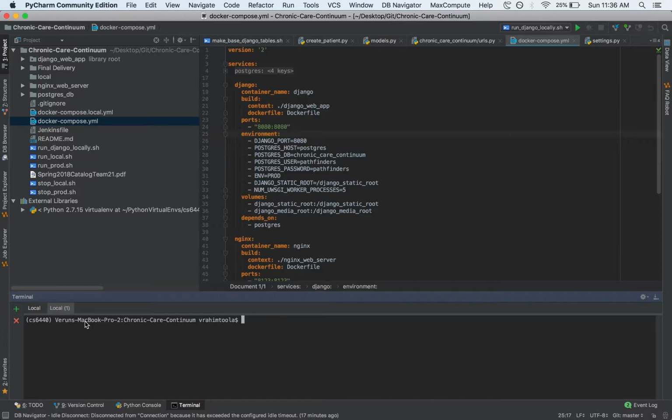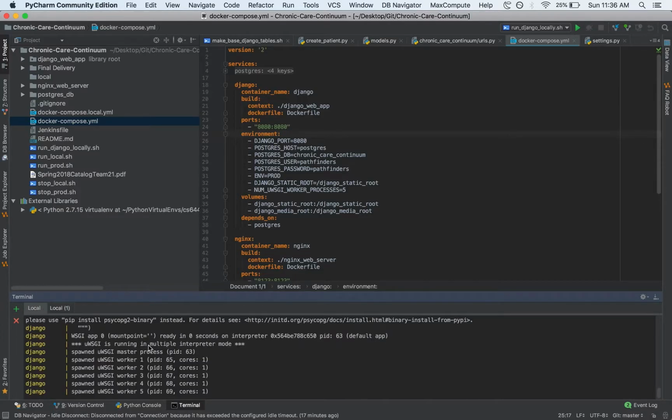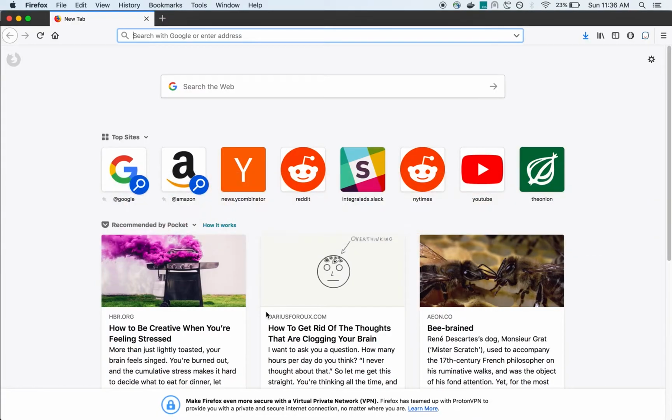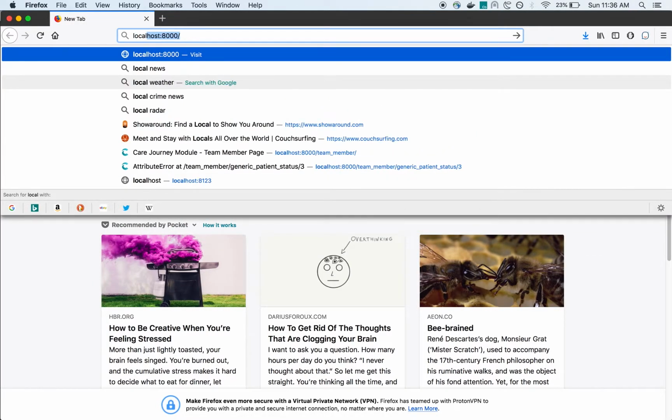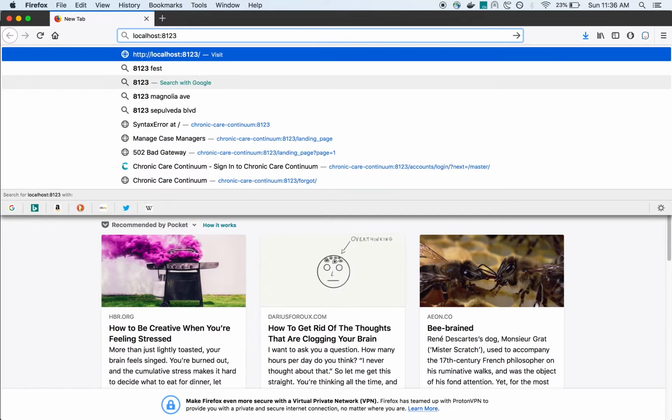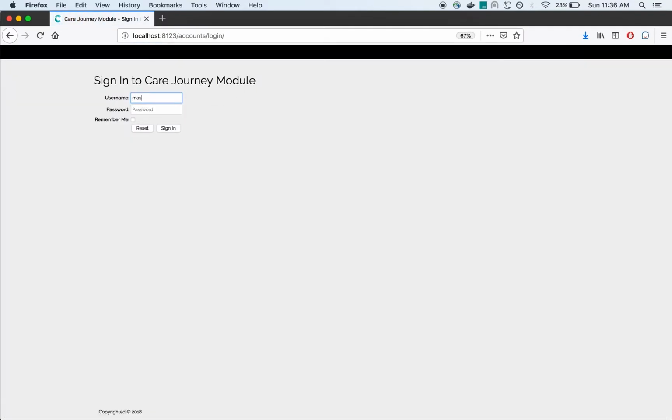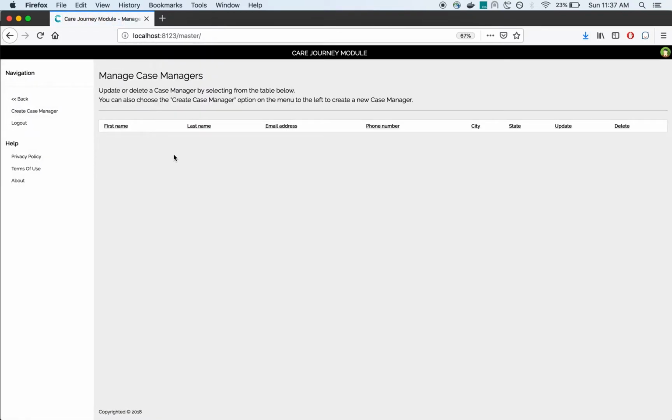It assumes that you're logged in to your local Docker daemon, and I've already done that. It'll go through a bunch of steps to create the images and finally spin up the containers. That takes some time, which is why I already did it over here. You can see that it's running. And once that's up, you can access it in your browser by going to localhost 8123 and then simply logging in using the master credentials. And then use the application like normal.